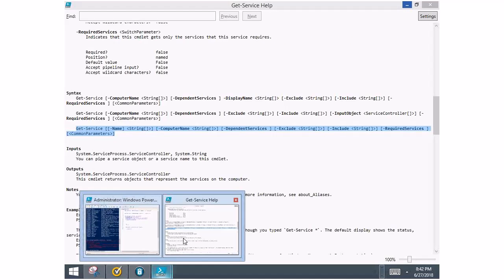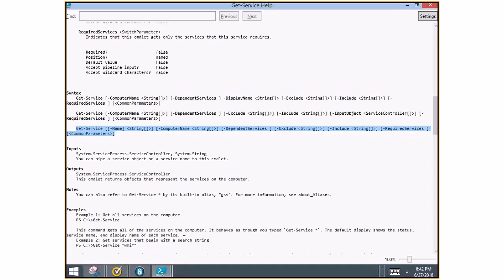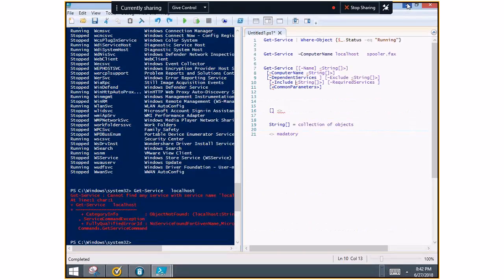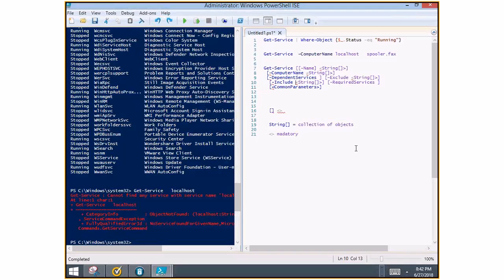Yes. So we have get service. Can you please go to that shell, the untitled one, untitled PS1. Okay, get service. Here we have the switch called name, and it's under the rectangular braces. It means it's optional, not required, not mandatory, right? Yes, since it is in the braces, it means it is optional, and the string is under the diamond brace. Now, one more thing to observe: the whole thing is optional, and writing the name is also optional for name.